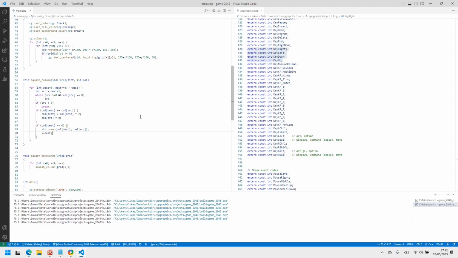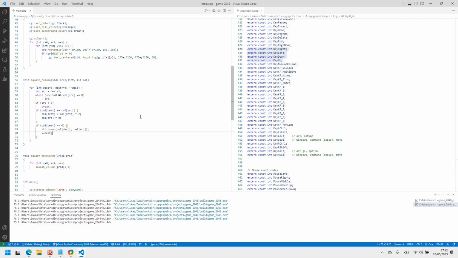The last thing that remains is handling the other directions. Probably the easiest way to do this is to transform the grid in such a way that we can use our downward moving function and then transform the result back. For example, if we wanted to move the numbers upwards, we would flip the grid along the horizontal axis and back. If we wanted to move to the right, we would flip the grid along its diagonal.